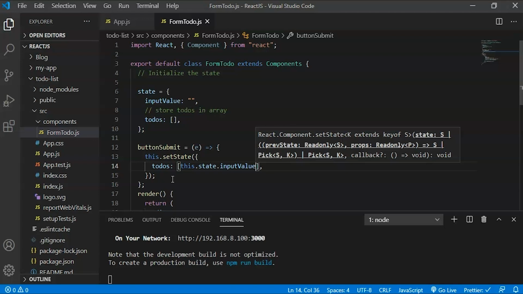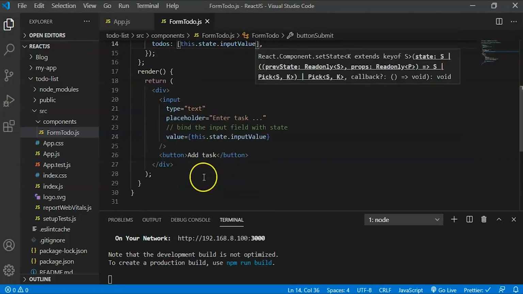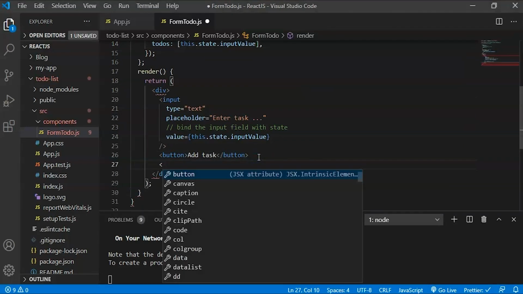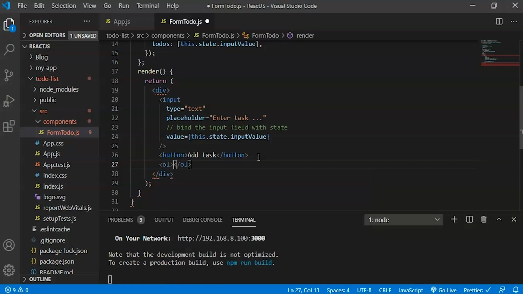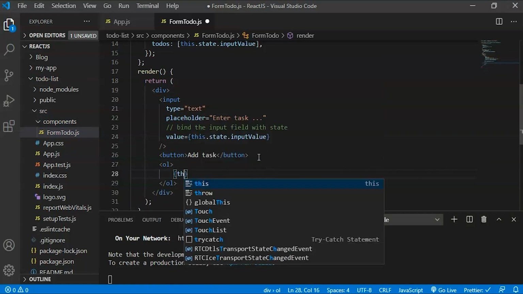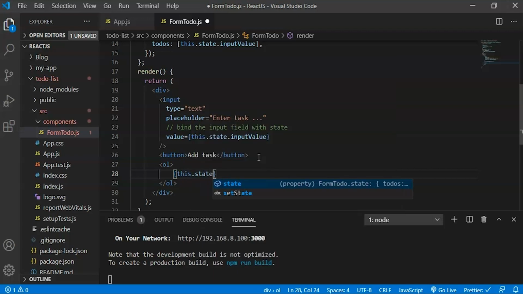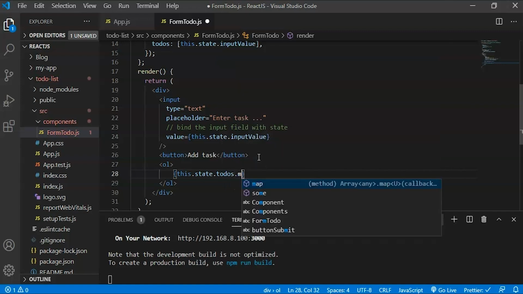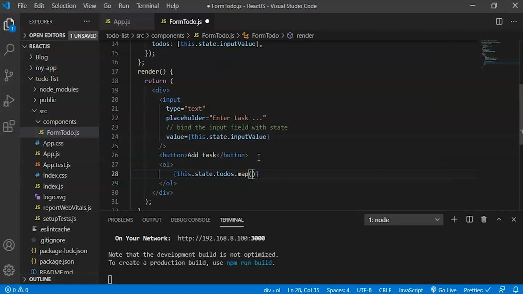So now we will print this out in an ordered list as an array. To do that, we will use the map method to loop over each to-do in the to-dos array. So in the JSX area, I will add an ordered list, and then here I will render this.state.todos. Then I'll use the map method, and inside the map, this will receive todo.